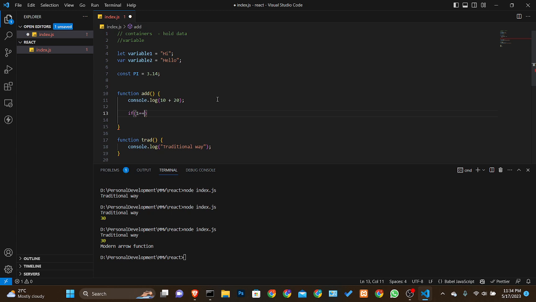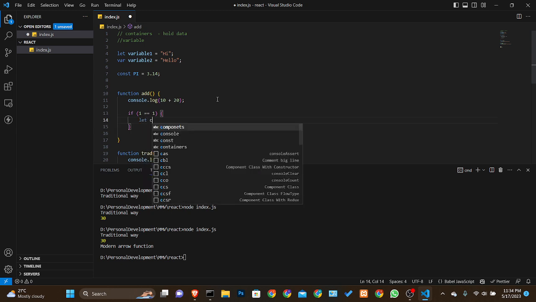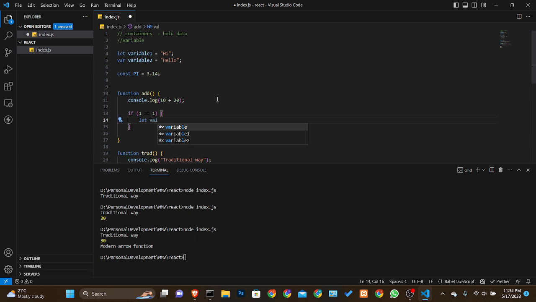Let's say one is equals to one, nothing much. So if one is equals to one, then let num1 is equals to 10, and sorry, var num2 is equals to 20.